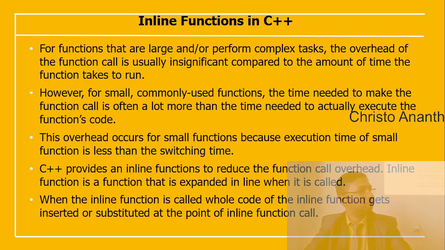However, for smaller commonly used functions, the time needed to make the function call is much more than the time needed to execute the function's code. So this overhead might occur for smaller functions because the execution time of the smaller function is less than the switching time. That's the reason C++ has inline functions, in order to reduce the function call overhead. An inline function is a function that is expanded inline when it is called. When the inline function is called, the whole code of the inline function gets inserted or substituted at the point of the inline function call.